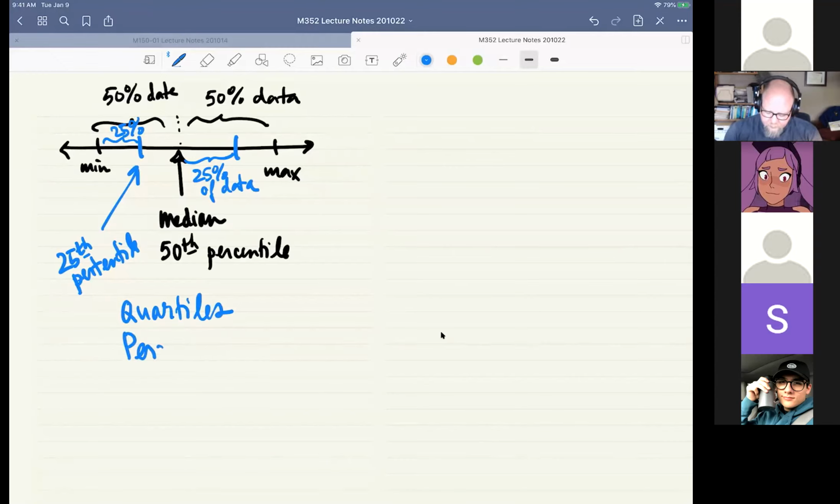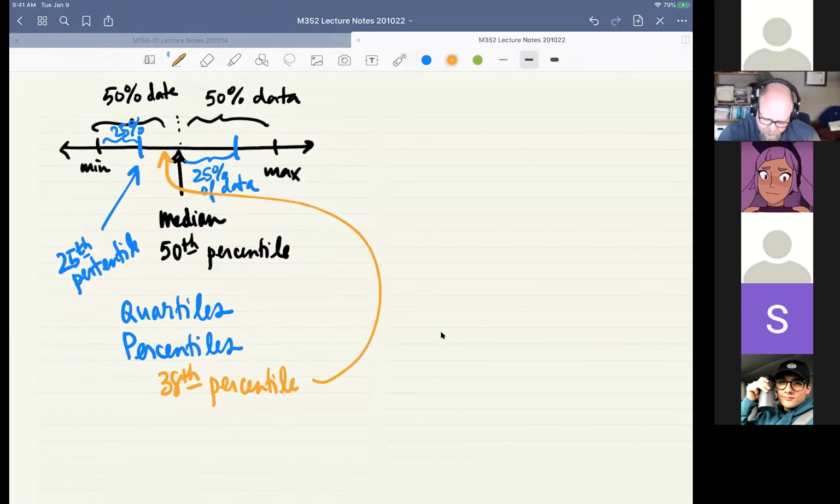And we could even go further. We could talk about percentiles, right? So you could pick an arbitrary percentage, like the 38th percentile. Let me do this in a different color. I could ask, what's the 38th percentile? That is, where on this list do I know that 38% of the data is below it? Right, that's a percentile. All of us who have taken standardized tests are familiar with this, right? If you're at the 90th percentile, that means 90% of the other test takers were below you. If you're at the 80th percentile, 80% of the other test takers were below you.